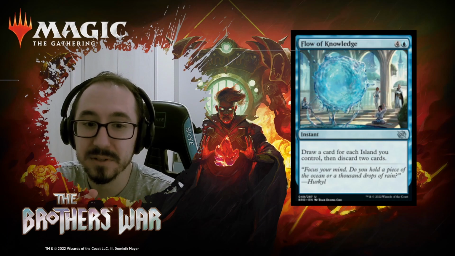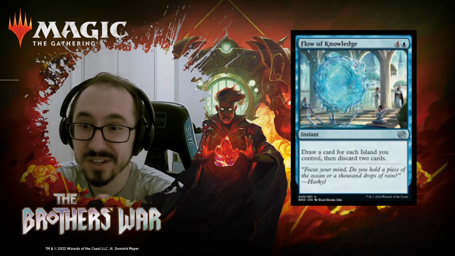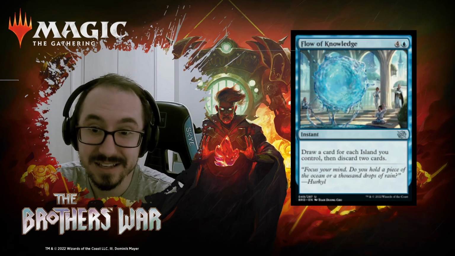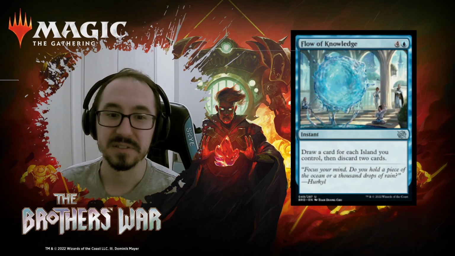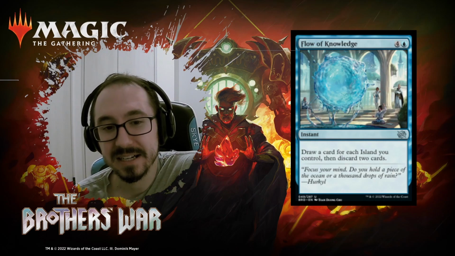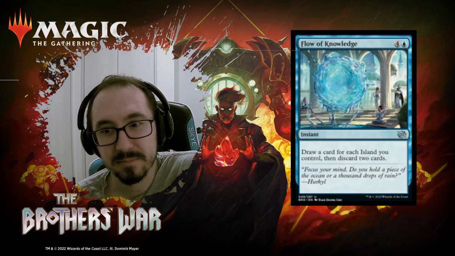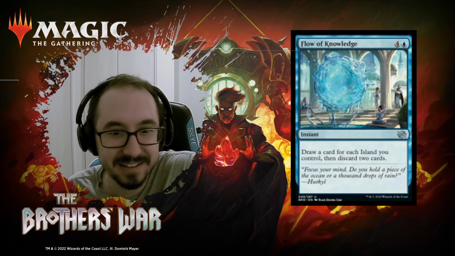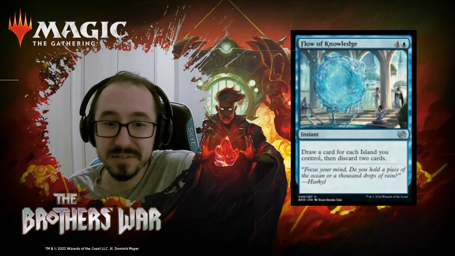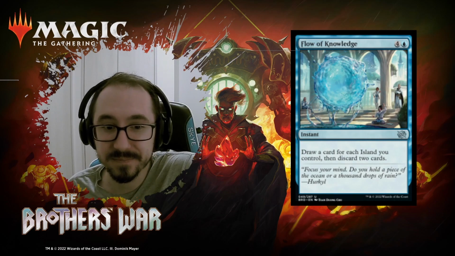So basically in mono blue, it's a draw 5, discard 2. And it's instant, that's another big thing. Yeah, I don't see why that wouldn't just be amazing for them. Even later in the game, this could be like draw 7, discard 2, something like that. Crazy. Outside of mono blue, I don't see it seeing much play, but in mono blue, yeah, it's a crazy card.